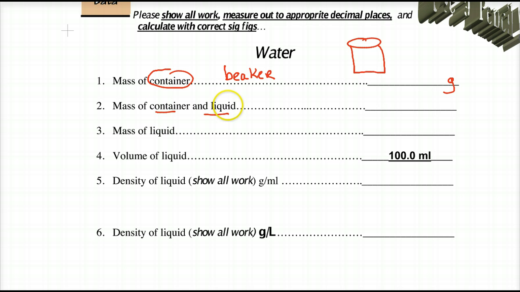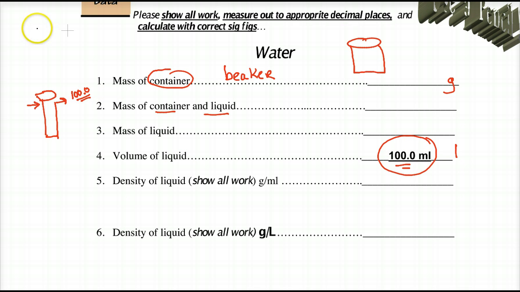Well, to get the liquid, you're going to have to measure 100 milliliters. So you're going to take your graduated cylinder and measure to the 100 mark. Now, I marked out 100.0 because we need to keep 4 sig figs. If you were to put 100, we'd have 1 sig fig, and when we do our densities, all 3 liquids would come out to be 1 gram. So it's very important that you measure out to 100.0 to that level of precision. That's why I reminded you.